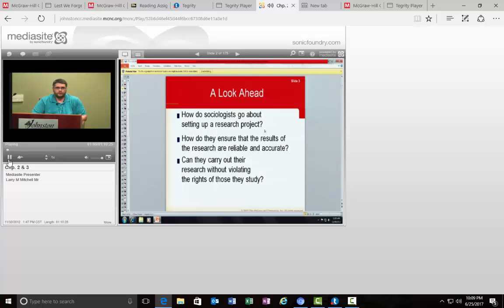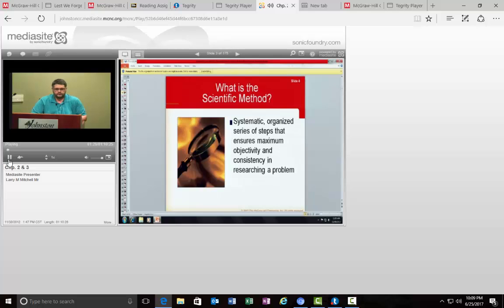Everyone has probably heard of the scientific method from grade school on, but it's the same thing here. Some of the steps are shorter or longer, anywhere from 5 to 7. That's in most of the textbooks that I've ever seen, but the process is pretty much the same. It is this organized way to be objective in our research that gives us confidence, when we research a problem, that we are actually finding the truth. It is objective rather than subjective. Facts versus opinion, facts versus perception, that's really what we want.